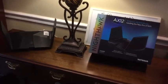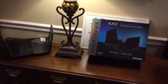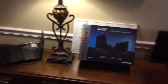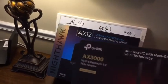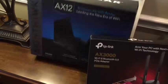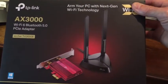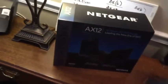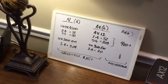One thing I did run into was that the new router was not backward compatible with an Asus Wi-Fi card in my desktop PC. So I ordered a TP-Link AX3000 card for my desktop, put it in, fired it up, and it worked fine — communicating with the Netgear router with no problem.